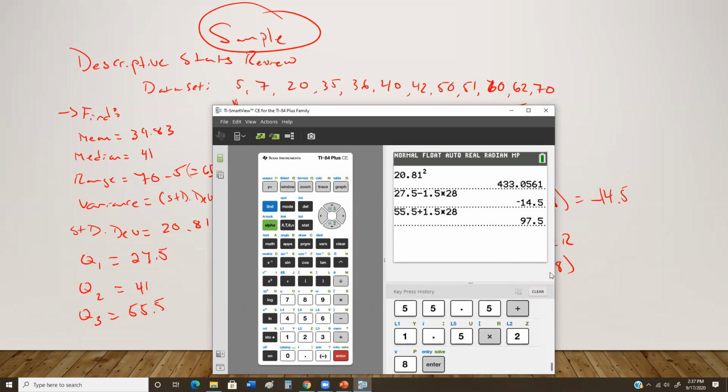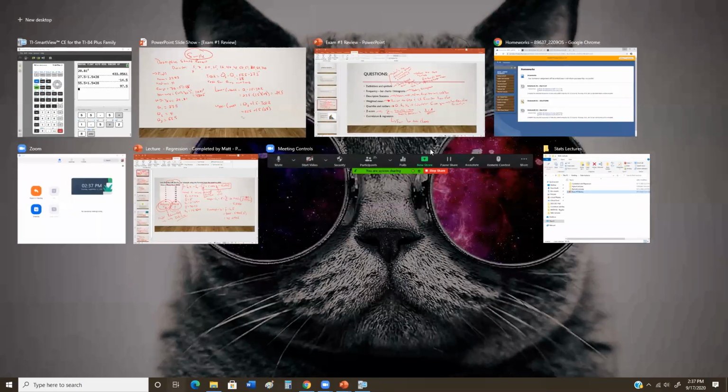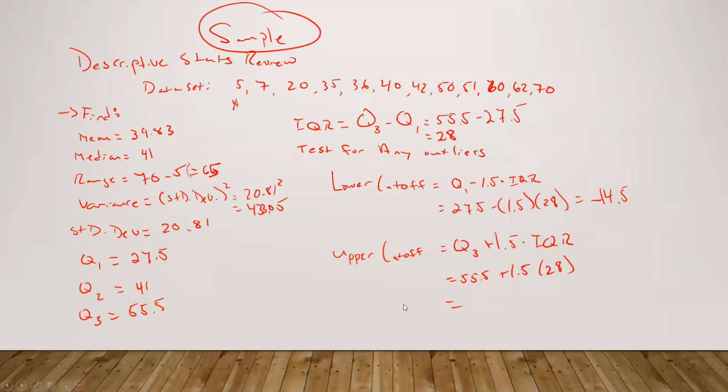You get 97.5. There's no value above it, so this has no outliers, and that's okay, you can have that.